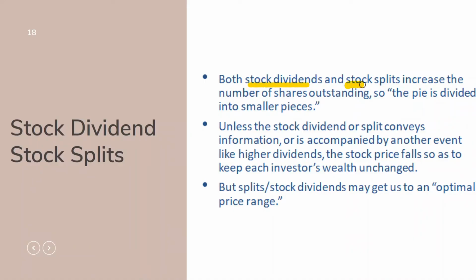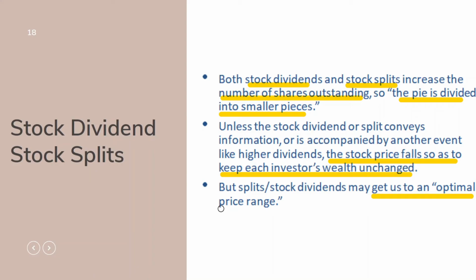Both stock dividends and stock splits will increase the number of shares outstanding in the market. If the value of the firm remains the same, the pie will be divided into smaller pieces. The value per share will drop so that the investor's wealth will remain the same. Stock splits and stock dividends may provide additional trading liquidity in the stock market, because when the share price is less expensive, it may result in more trading volume. It is believed that for some companies that have an expensive stock price, by having a stock split, the shares in the stock market will be more available. The share price will drop, allowing more investors to participate in the buying and selling of the company's shares.